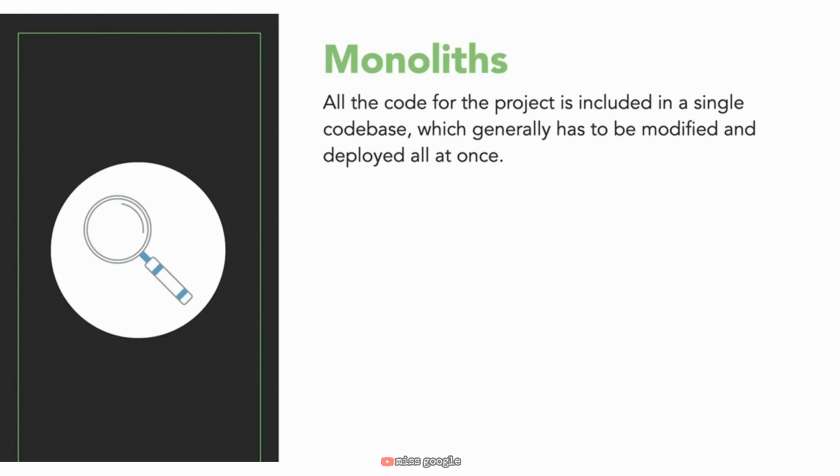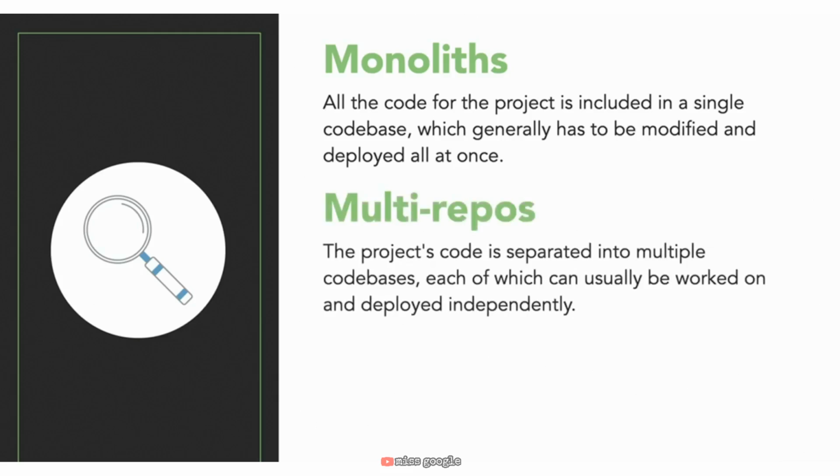In other words, if you have 100 developers making changes to it, you have to keep that in mind because you're going to need to incorporate all of those changes into the next release. Now, if you've never heard of the other two possibilities here, you've probably been working with monoliths for most of your career. So multi-repos are sort of the opposite of monoliths.